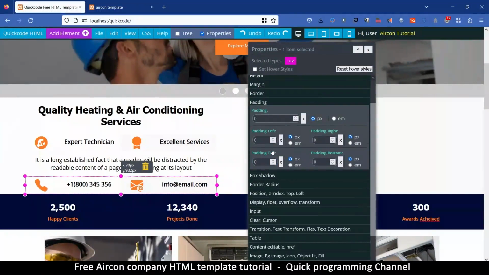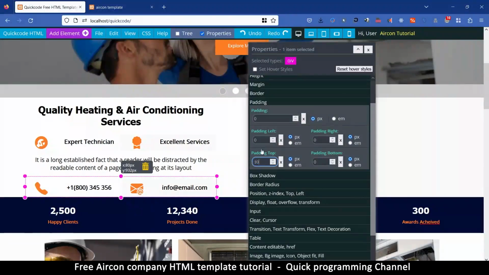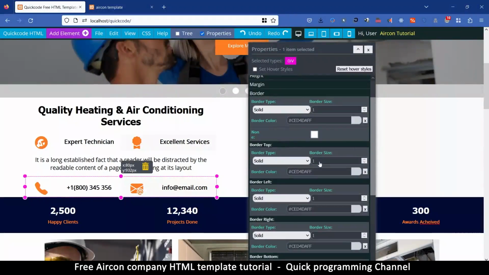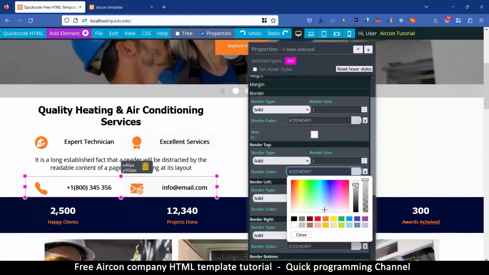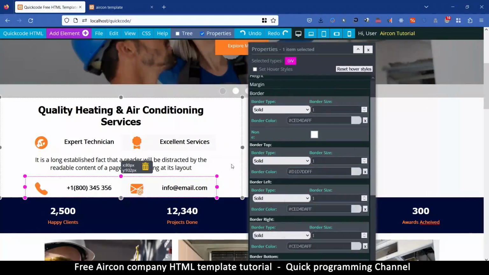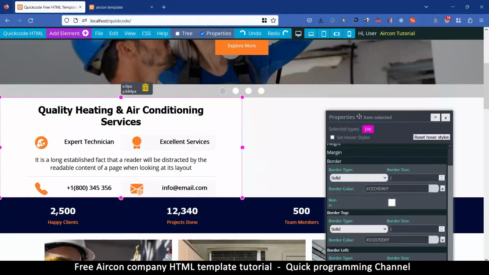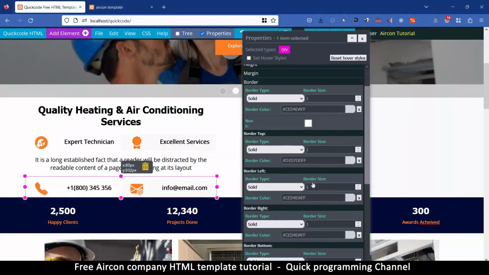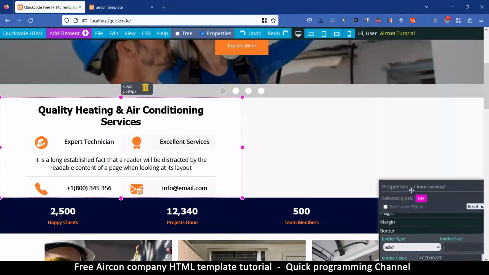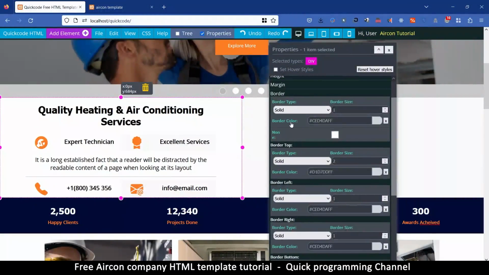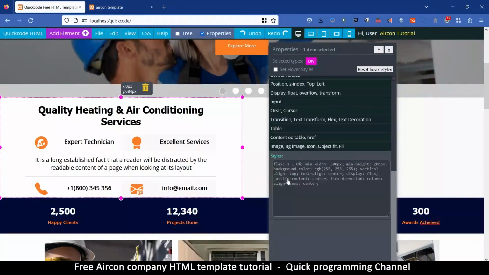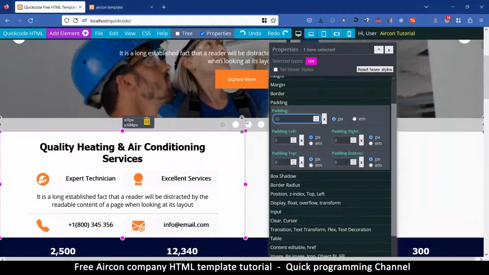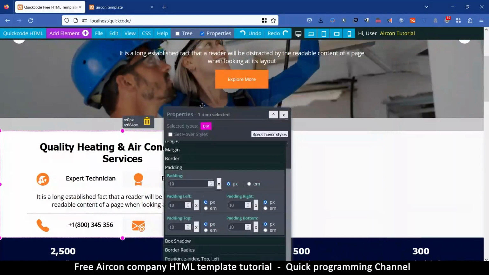Let me put padding top. Let's try 10. And then let's put a border on the top. So border top is right here. Since there's a 1 there, just change the color a little bit, and that will cement the whole thing. So there's a slight line here, hopefully you can see it, or you can put 2 pixels instead, so it's much clearer, like that. All right. So while this is selected, the main thing, let's add a bit of padding so there's space. I'm gonna put 10 pixels of padding around. That's great.